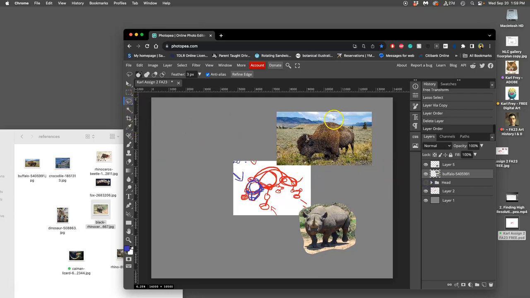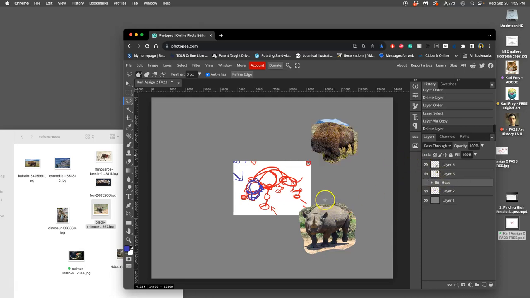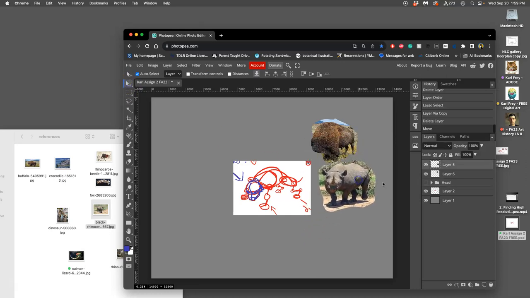So my buffalo, I got to move outside of the head folder. And I'm going to lasso around what I want. I know I don't need the buffalo's head. I just want these shoulders and the back hips. That's a nice component. And then I can erase the smart object. Okay, so here are some of my assets for the body. So I'm going to hold down shift, select both of them, put them in a group folder, and label that body. Why not?